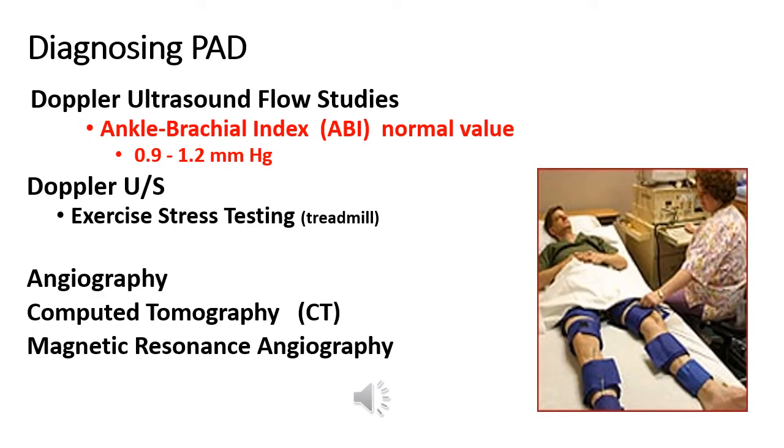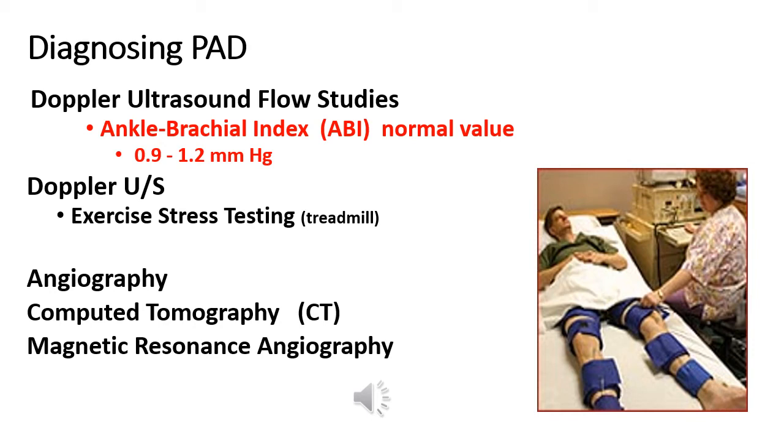Diagnostically speaking, probably the most popular diagnostic measure is the Doppler ultrasound flow studies. So your book calls them Doppler ultrasonography with duplex imaging. And this is really a diagnostic test done with Doppler using color, and it shows the flow of the blood and the rate of the flow of the blood, and it allows the physician or the technician to actually see the vessel and determine if there is any narrowing or occlusion.